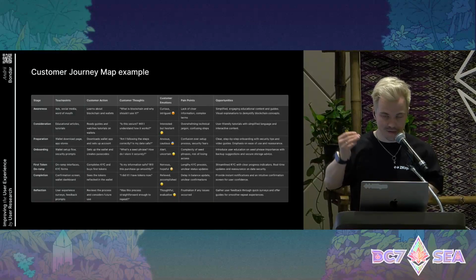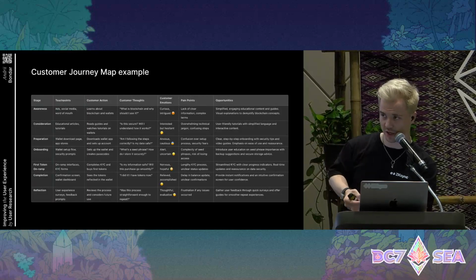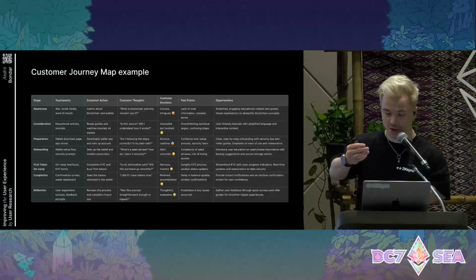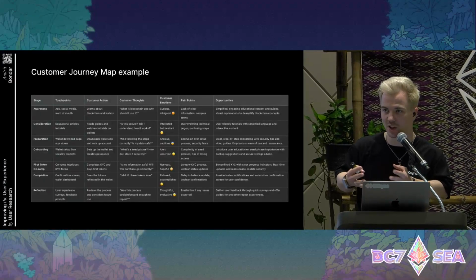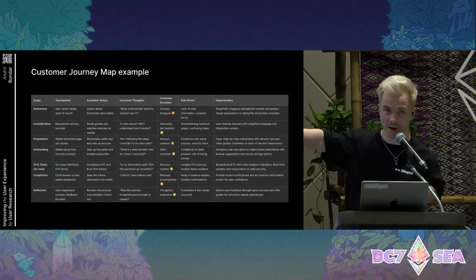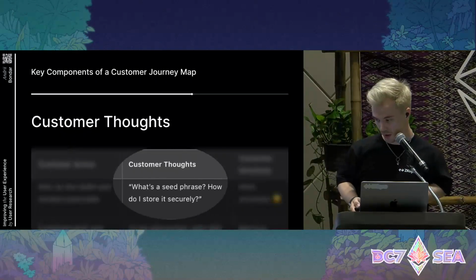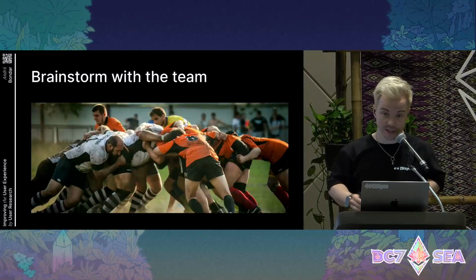Because if your team members or product say, okay, we have users doing 1, 2, 3, 4, 5, 6, 7, you always know some most important thing. But step 3 or 4 can be not discussed a lot. And this table is super cool for discussing with the team members in general. But we did it. What next? Brainstorm with the team.